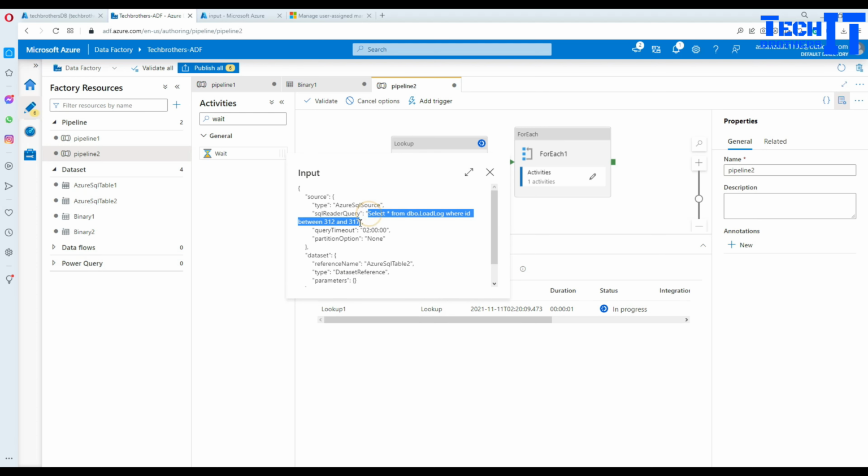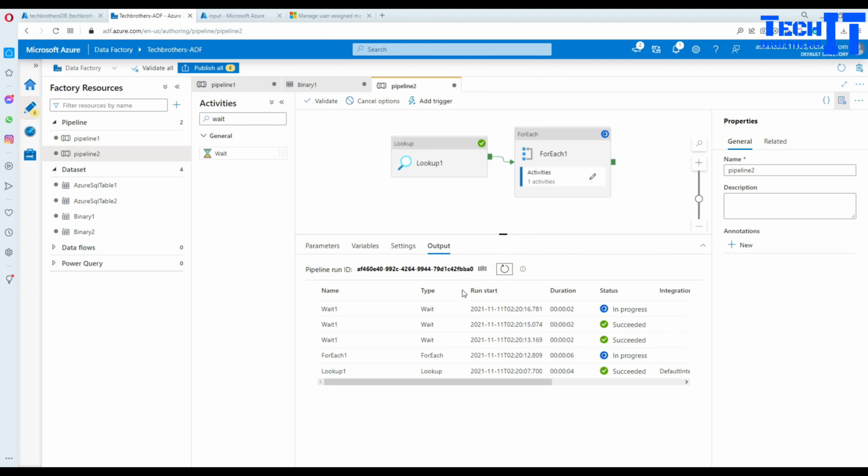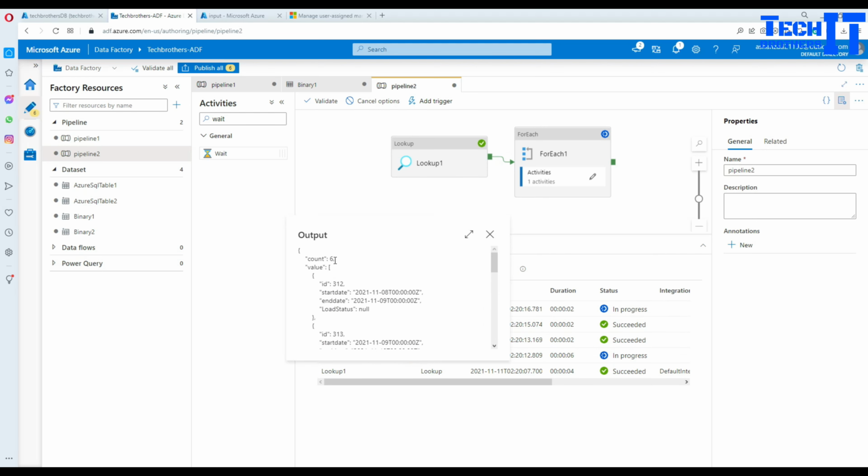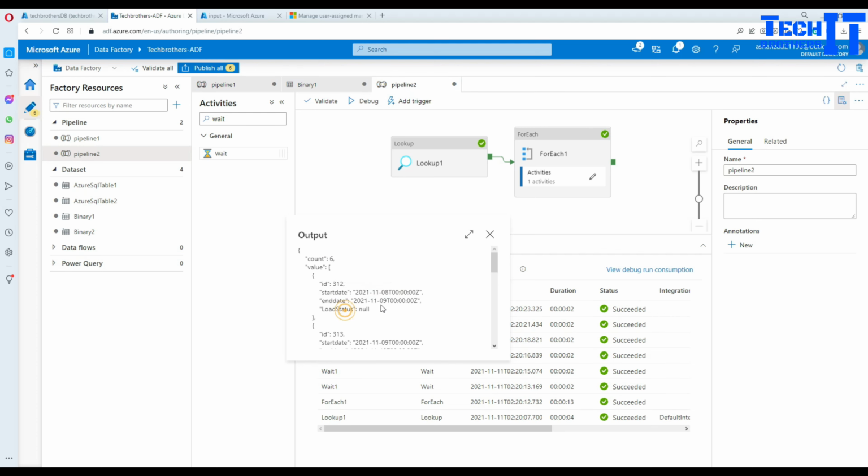See, that's the query it is going to execute, and it's going to give us some records. In this case, it is returning only 4 or 5 records, so actually 6 records total, and you can see that it returned ID 12, start date 8, and the ending date 09, and load status is null. I don't actually have to select load status, but anyways, let's use select asterisk. That's why it's coming. I'm not going to use this column anywhere in the for each. Next is starting from 09 and 010, and that's how the dates are built.